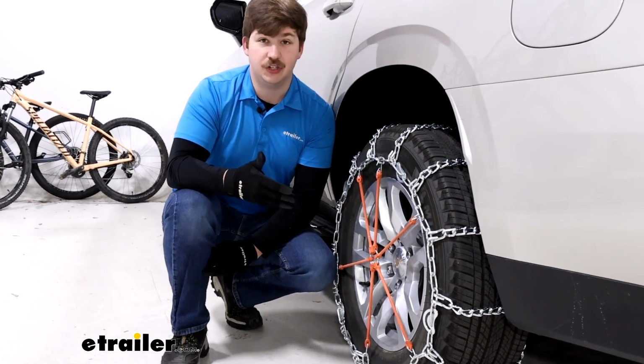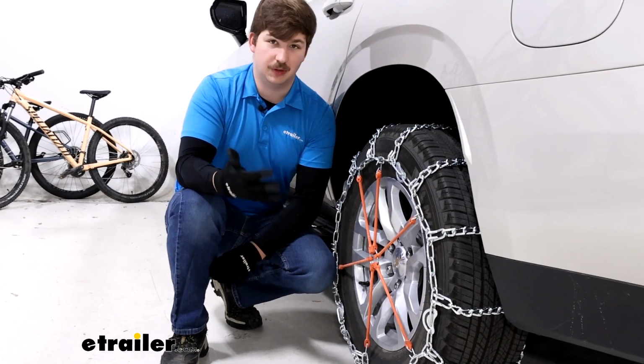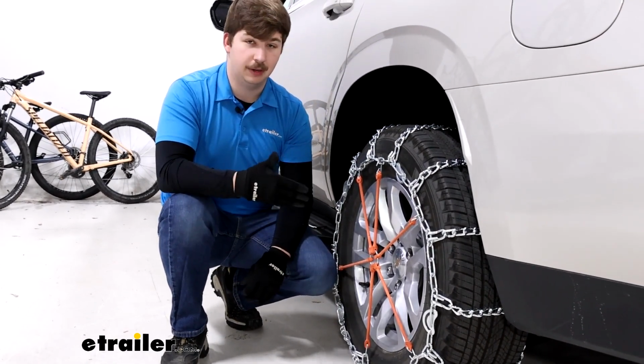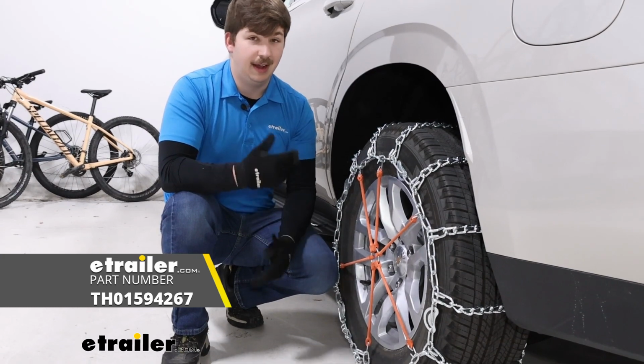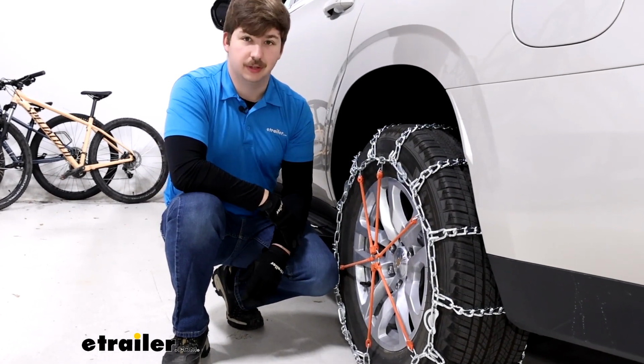A lot of the higher end chains will have that alloy and it'll be more corrosion resistant and durable over time. So if you plan on using these really regularly over a long period of time, I would maybe look into an option like that. Koenig has plenty of chains that are really easy to install and have that alloy that'll last a lot longer than this low carbon steel alternative.